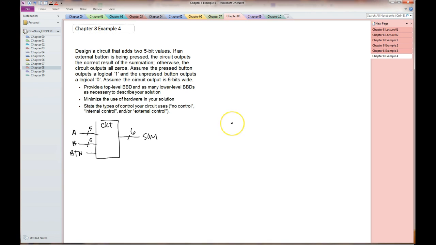Let's just do the first part of this circuit first, and then we can come back and fill in the last thing. We know it's adding numbers under the control of a button. Let's just get it to add numbers first. The only way we know how to do addition is with a ripple carry adder. This is going to be adding A plus B, and they're both 5 bits, and it's going to have a 5-bit sum.